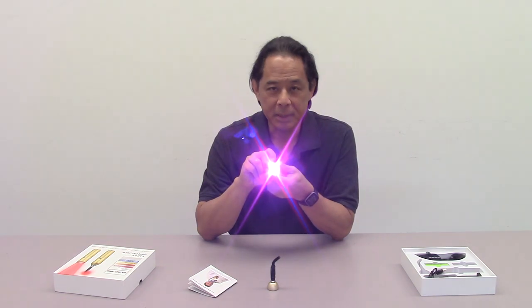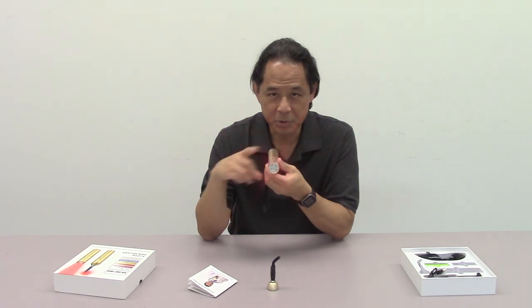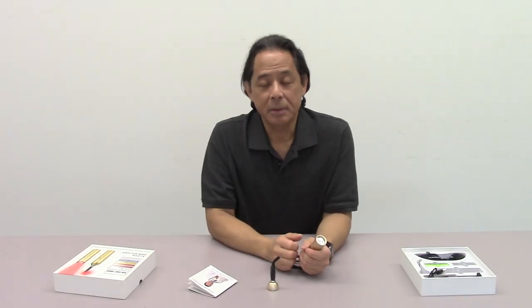If you hold the button down for a couple of seconds, you'll get it in pulse mode. Subsequent presses of the button will put you through the same cycle — so this will be all red and infrared, and this is pulsed blue mode. Now what is pulsed for? Well, that helps reduce what's called accommodation. But either one is fine — pulsed or continuous.